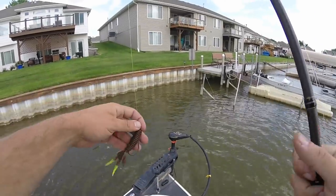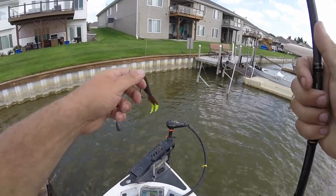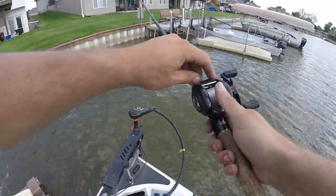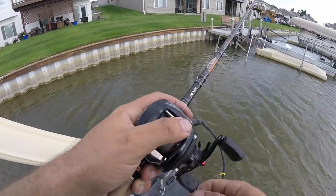So this is my rig I really like to use bed fishing. It's like a little tiny drop shot with a heavier weight and a beaver bait. It keeps it up in the fish's face, and I think that gets a couple more bites. They don't have to nose down. It's a lot easier for them. You can really shake this in place too without having to move it very far.